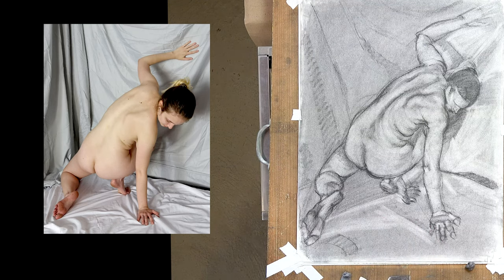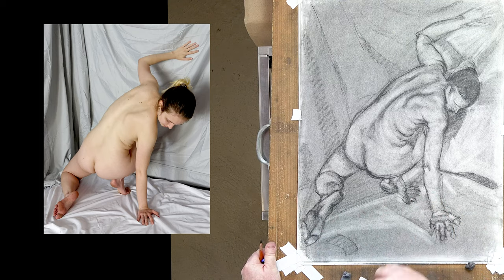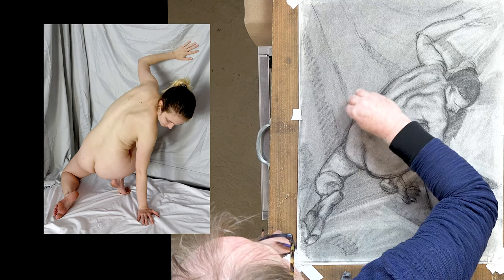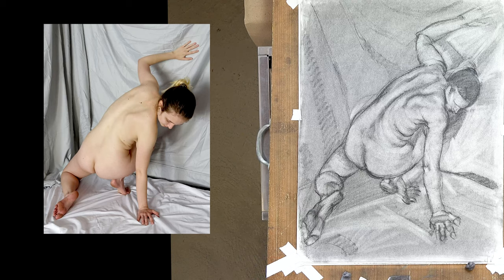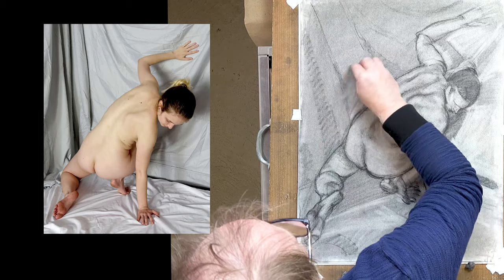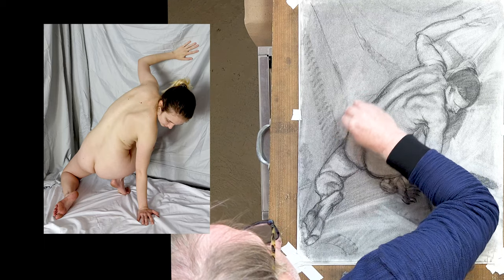Just feeling that stretch across, that rhythm from that toe over, and I'll change that foot. That's about where that foot should end, where that starts, not where the big toe is. So we're gonna adjust that foot. And come back on the back. That's a nice area to contrast a little bit of the arching back with a little bit of shadow to help move that image along.